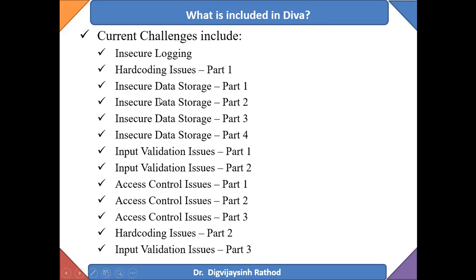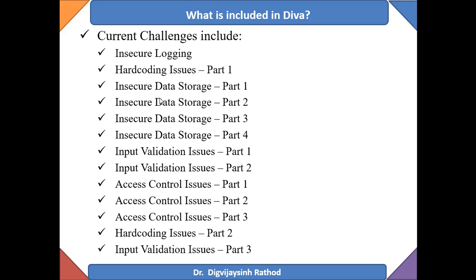And if you really want to exploit any of the vulnerabilities, you may need to focus at the programming level. It means that you need to reverse engineer the Diva application from the APK to get the source code, and when you do a source code walkthrough, you will find some of the flaws or vulnerabilities. In some cases, you will enter input in the interface or activity of your Android application, and on the basis of the output, you will come to know whether the vulnerability exists or not.